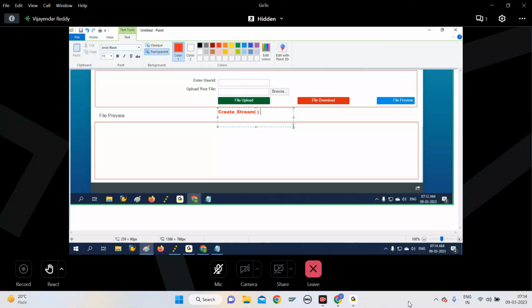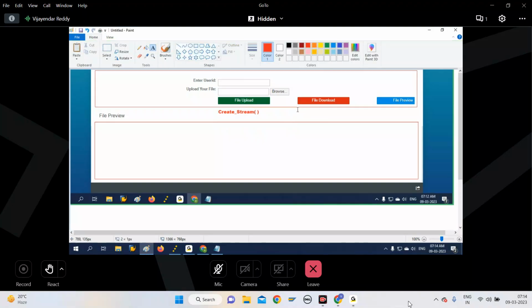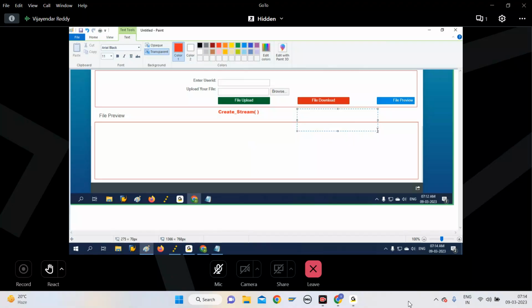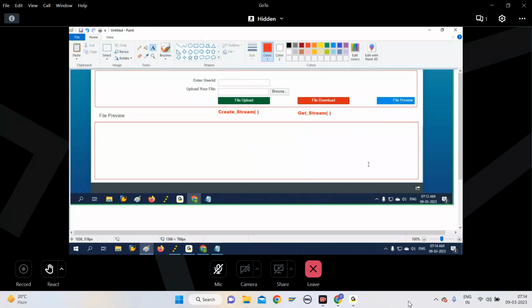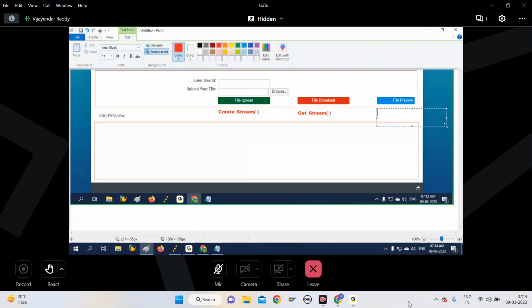That's how we are going to plan. And from the file download button event handler, we are going to trigger the get stream method of the OData service. From file preview also, we are going to trigger the get stream method of the OData service.